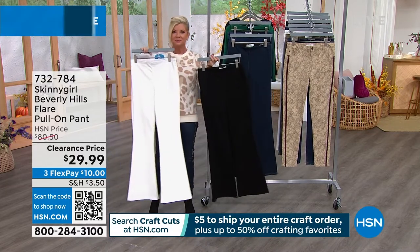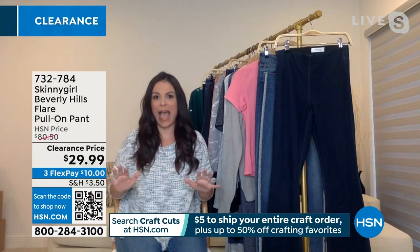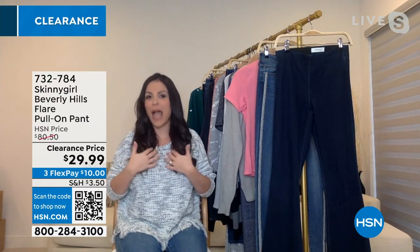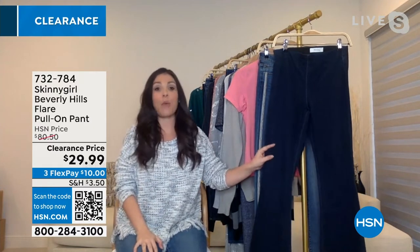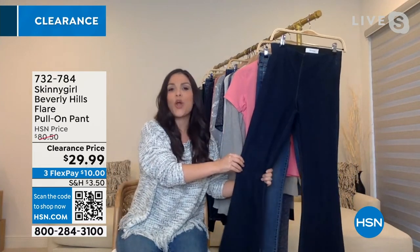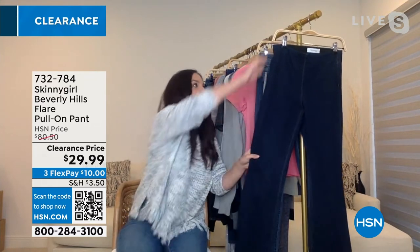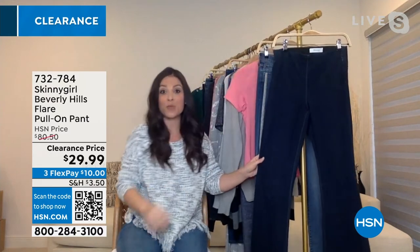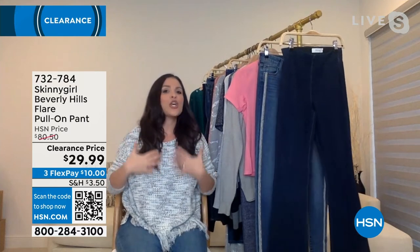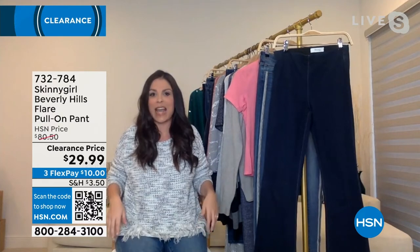That's right. I'm only 5'2", Lynn, and I've got to say, this is one of my favorite pairs of Skinny Girl jeans that we have, because this is one of the most flattering fits for someone my shape and size. After I had my daughter, about 2 months postpartum, I slid right into these jeans. You want to know why? Because of all of those design details that Bethany puts into this. You have that tummy panel, that mesh panel, that is unbelievable, because it gives you a nice smooth surface, a nice silhouette, and hides any imperfections in that area.